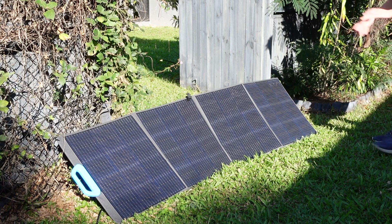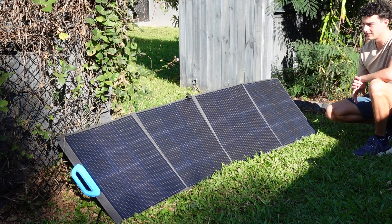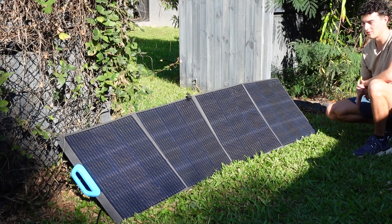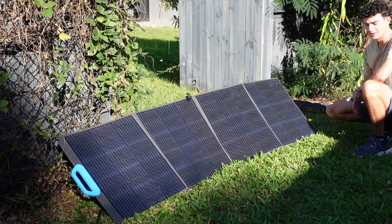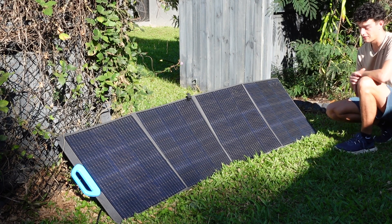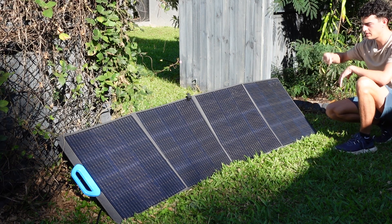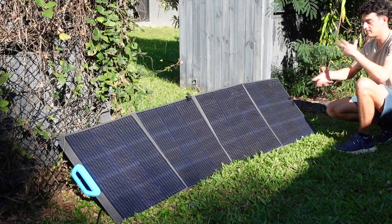If you're wondering exactly how I set this up — obviously it's not the most ideal setup; in a perfect world you'd probably have it out in more open space — but this is a real-world sort of setup where you're not always going to have all the space in the world at your campsite. In total I think it's fantastic. I got over 100 watts out of this, and the fact that I can get 100 watts plus out of something I can just pick up and put down is unreal to me, having come from different solar setups in the past. This is definitely a game changer.